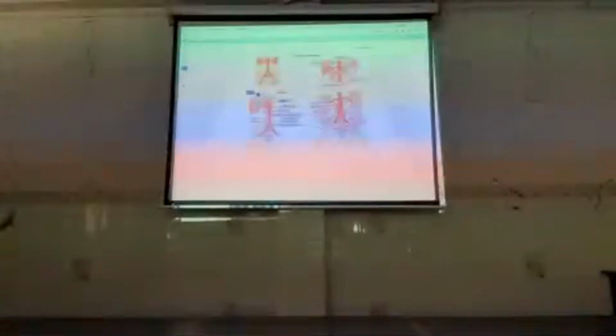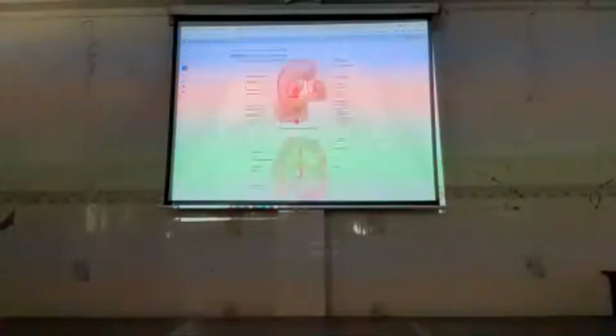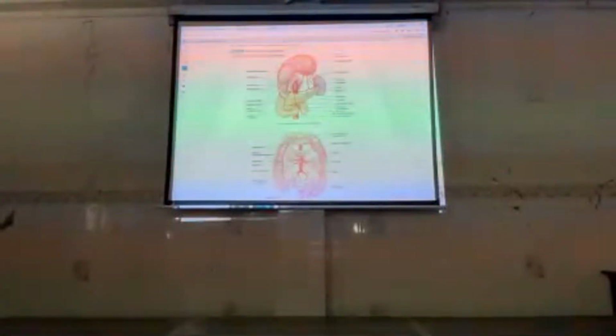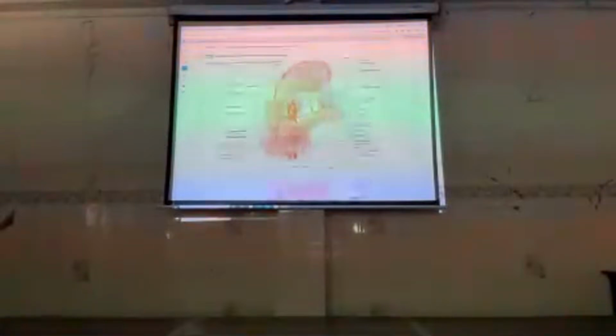Next, superior mesenteric artery, inferior mesenteric artery, right and left common iliac arteries, external iliac artery. These arteries are the iliac arteries. They are further divided into external and internal arteries. Now, if you want to go further in detail, how each artery is supplied will be present over here.